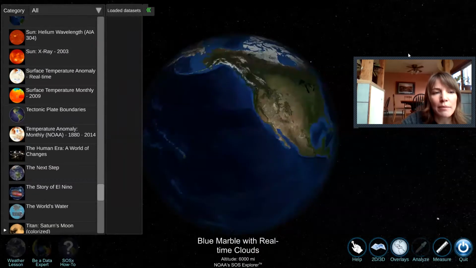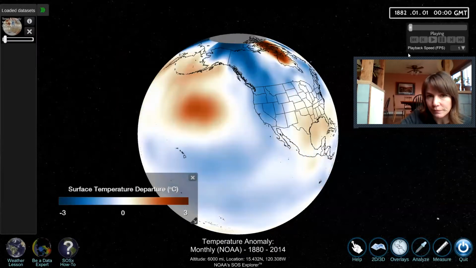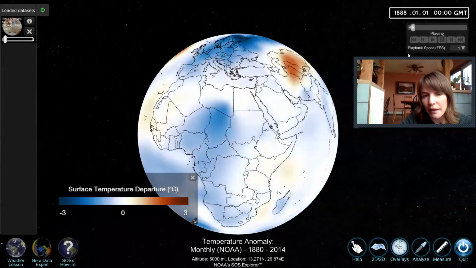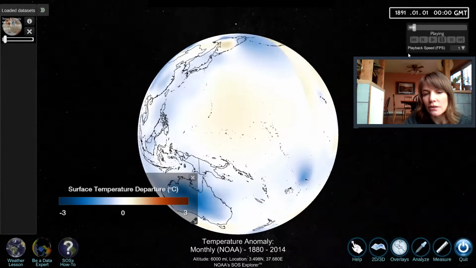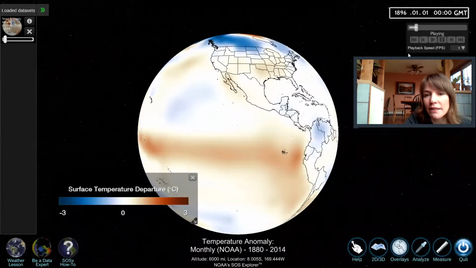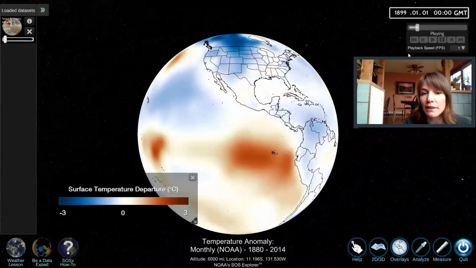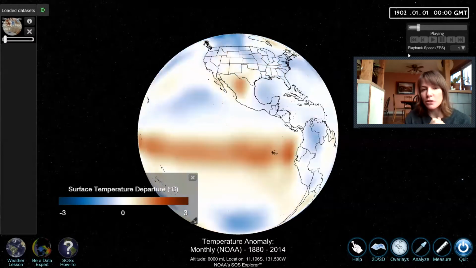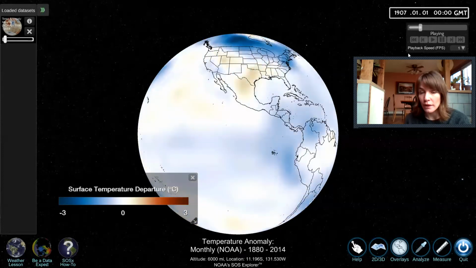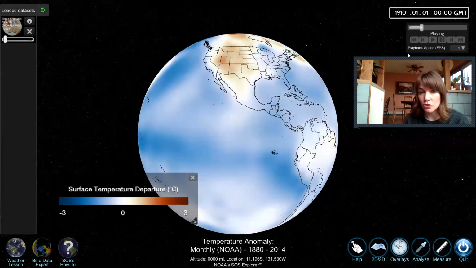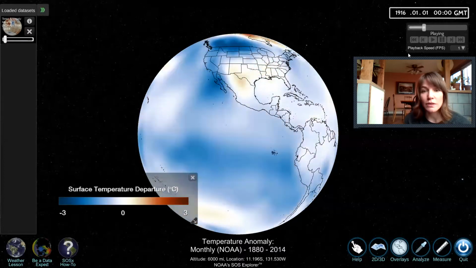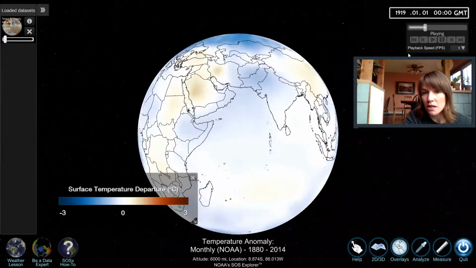We're going to choose temperature anomaly. And this one is correct on your mobile app. I have the wrong title here. So it's temperature anomaly annually between 1880 and 2017. And so temperature anomaly means that we're comparing the average temperature of this particular year in this particular region compared to the entire 20th century average. So if it's red, it's warmer than normal. If it's blue, it's colder than normal. If it's white, it's the same or similar.